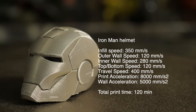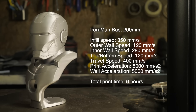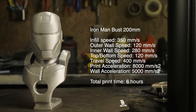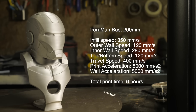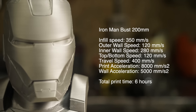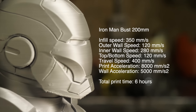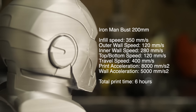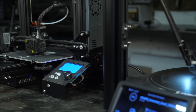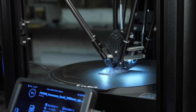As for me it's pretty impressive. On all these frames you can check the rate of speed and print quality of the FL Sun V400 at a declared speed of 400 millimeters per second. At such speed, with such quality, the printer prints right out of the box without additional settings, program tuning or hardware upgrades. Especially impressive is the competition between Ender 3 and V400 at their maximum speed.